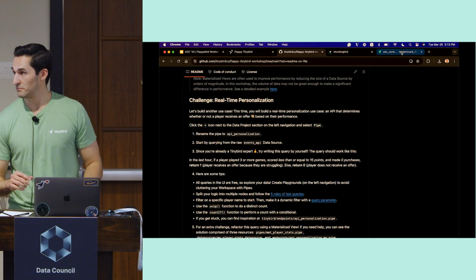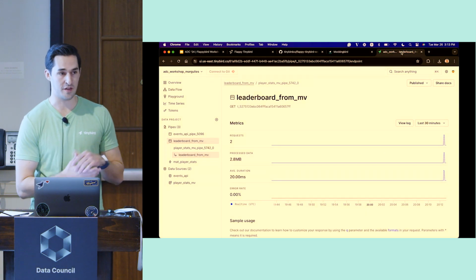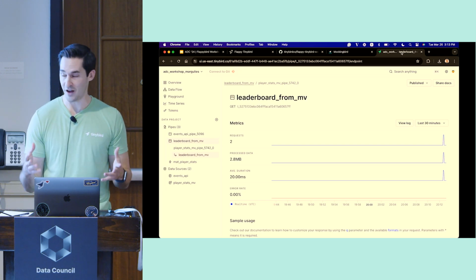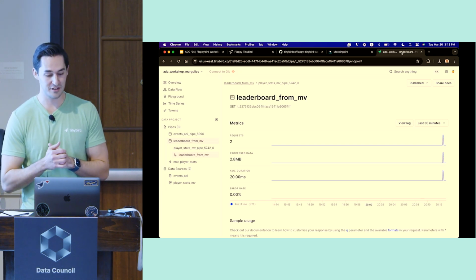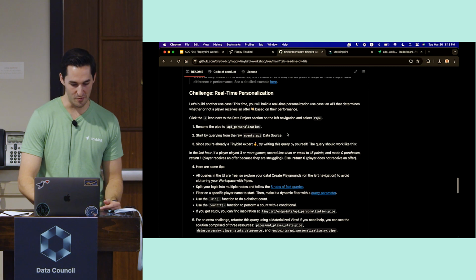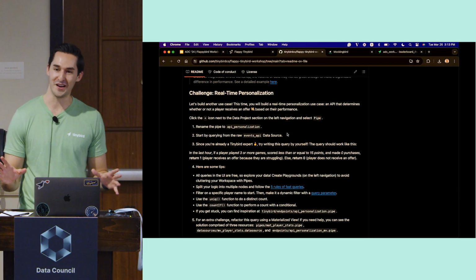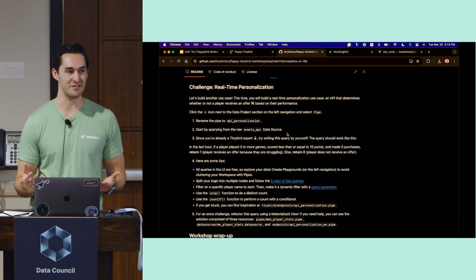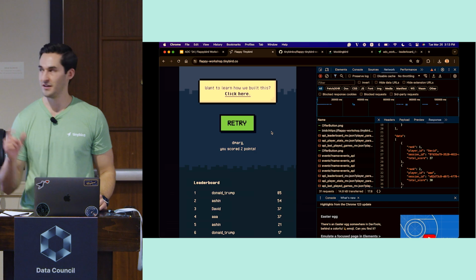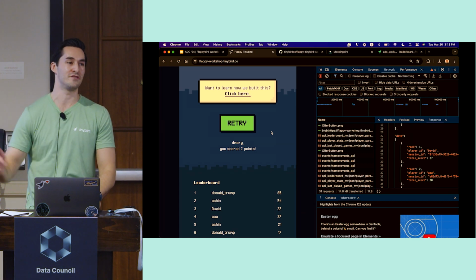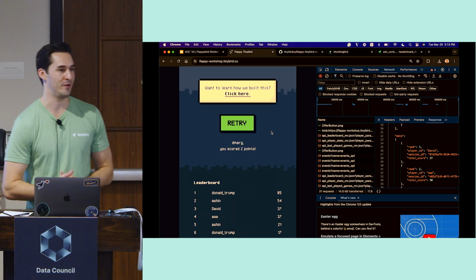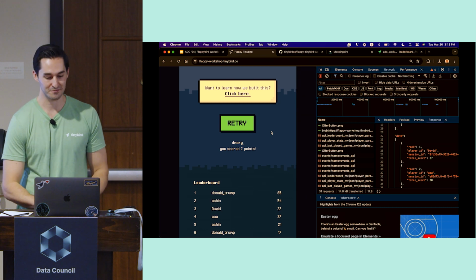We basically now just created 2 different API endpoints. One that's running that query over the raw data, and then we optimized it through materialized views. Since we got through that pretty fast, we can now tackle that next use case, which is real-time personalization. I left this one a little bit more open-ended. Hopefully everyone's been following along closely enough and is able to actually build something themselves. For this real-time personalization, this is the use case that is going to provide a personalized offer to, if someone's struggling in the game, help entice them to keep coming back and playing more. And maybe at the end of the day, we can monetize that.